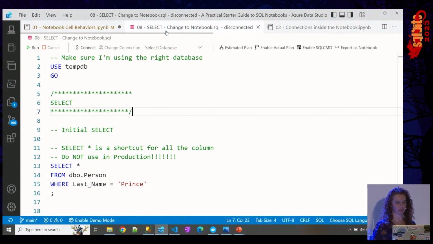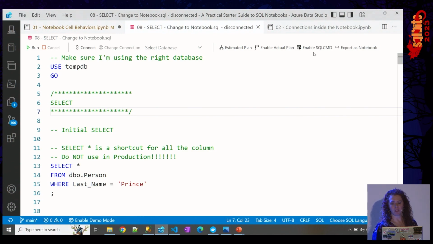Actually, this is from another session that I do. And what we're going to do is show how we can take this and turn it into a notebook, because that's a really convenient thing. This page that I have would look really well as a notebook because I've got all these comments and it'd be just so much easier to read.